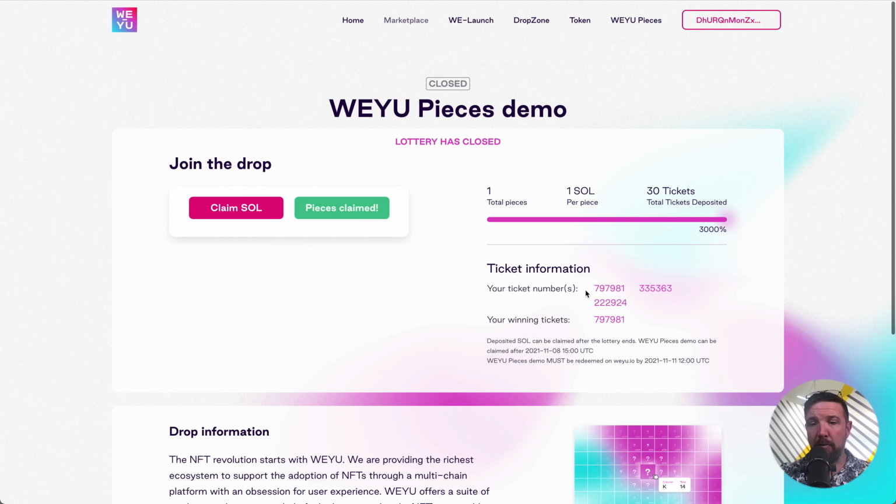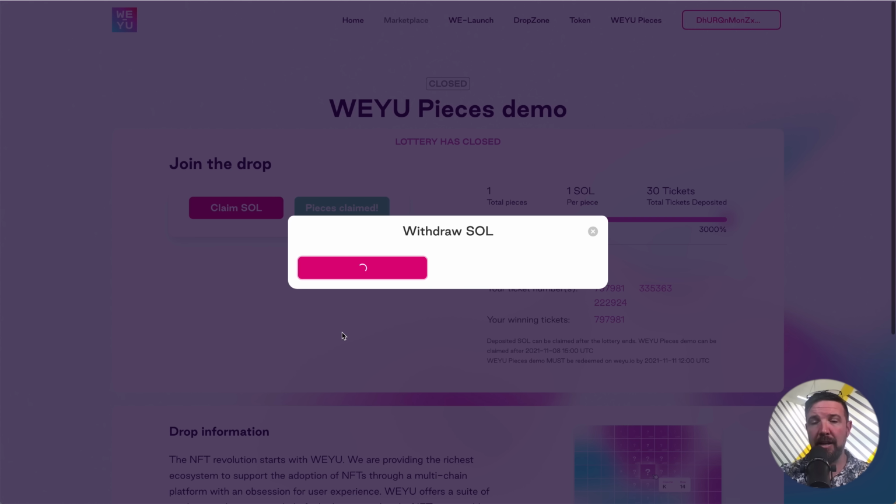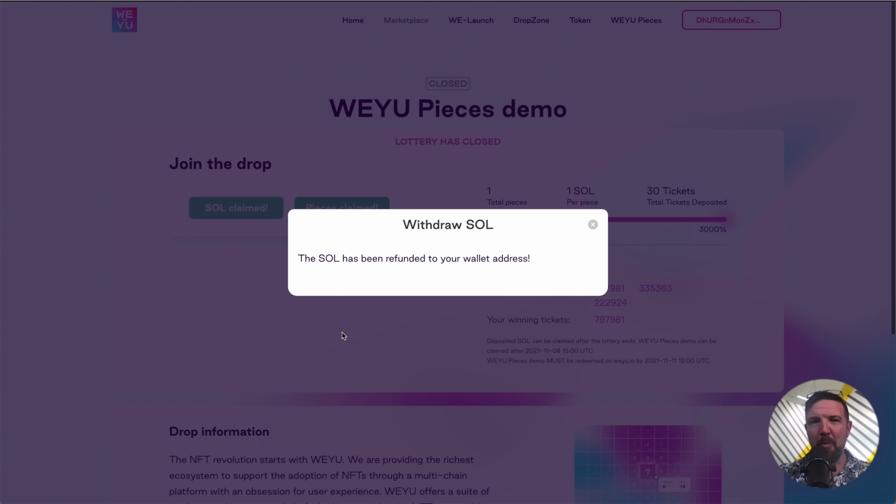Now, I still have a remaining 2 tickets that I need to claim back. This lottery system, we refund anybody that does not have a winning lottery ticket. So to claim back, you simply press the claim button. There's no transaction that needs to be set here. It will take a moment for the transaction to go through, but once that is done, then you've got your soul back and you can get prepared for the next WEYU Launch drop. There we go. It's been refunded to your wallet.